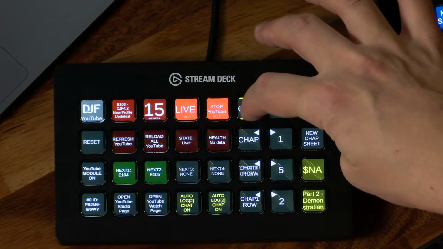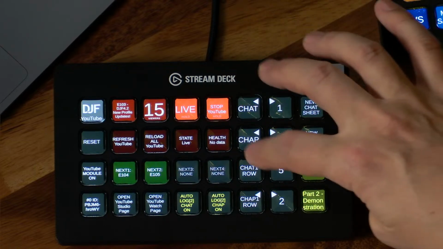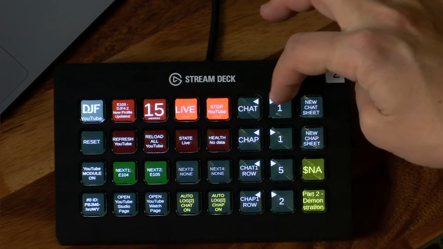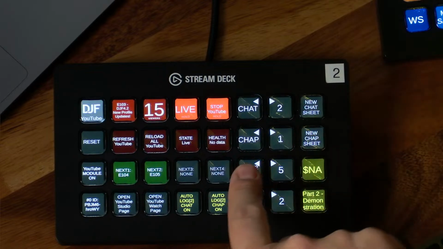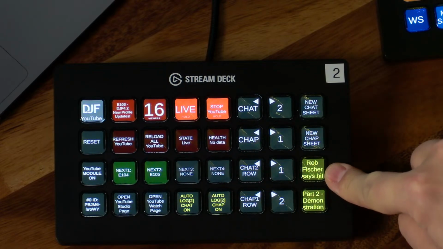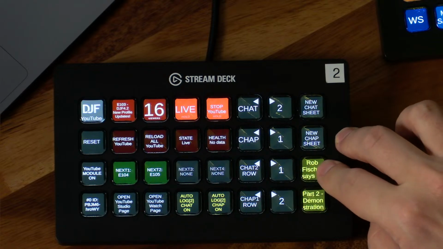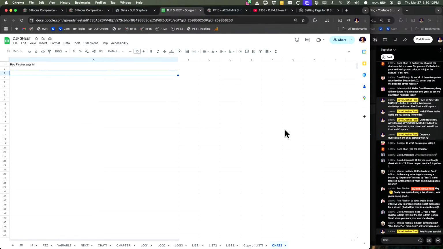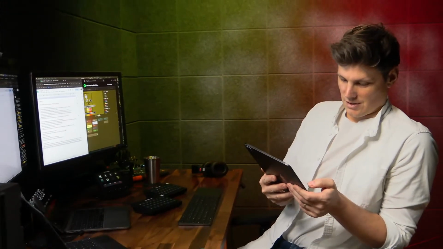Too many to manage. But this will reset chat 1, and showing you here chat 1 is still in row 5. Remember we started chat 2 and we want to move back to row 1, and then we have Rob Fischer says hi. So I'll press that and jump over to here, and you'll see it is spattered out there. That's how you would get a bunch of data from a spreadsheet online so people can see it. Great question, because that was easy to explain.